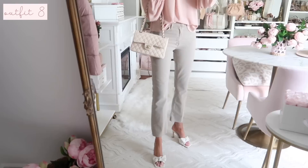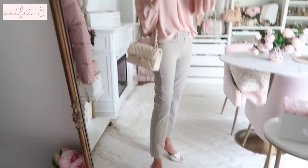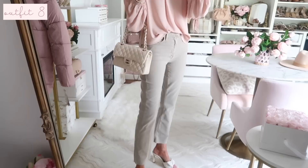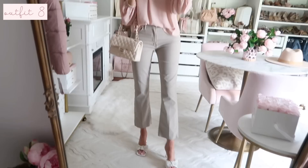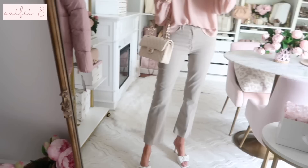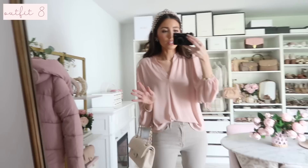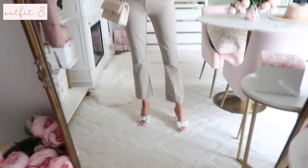I styled it with these Mother Denim jeans in a chalk color - they're not from Nordstrom Rack but I'll put the details below. I love this chalk color because sometimes blue denim can be a little harsh with certain color palettes, while this blends a little better and brings more warmth to the outfit. These jeans are so comfortable and stretchy - if you haven't tried Mother Denim, definitely give it a try. For sizing, definitely size up one from your regular - pretty much everyone in the reviews says to size up, which I did as well.